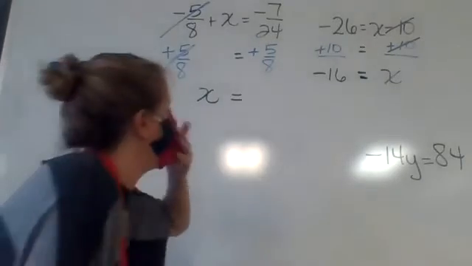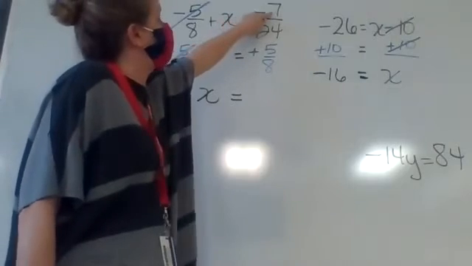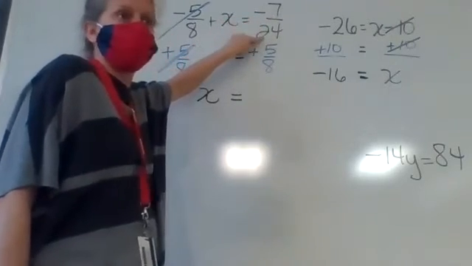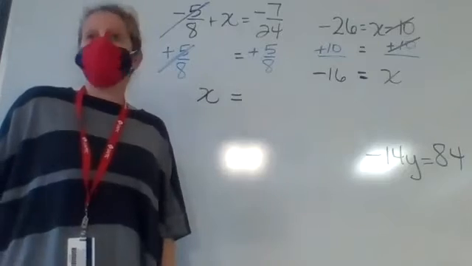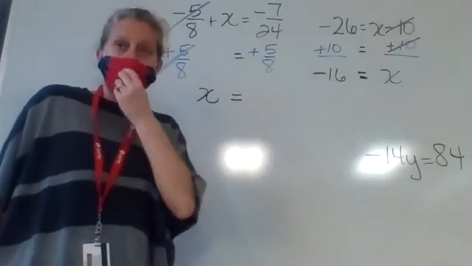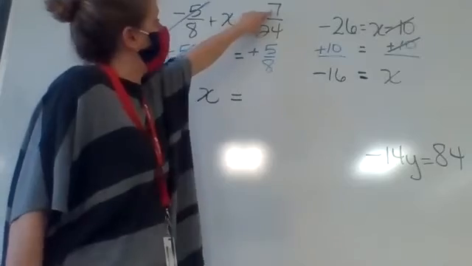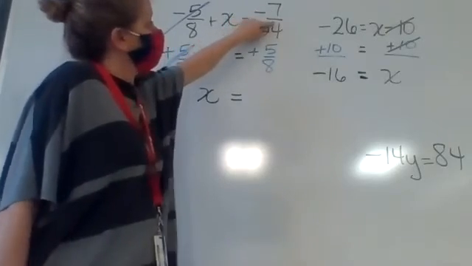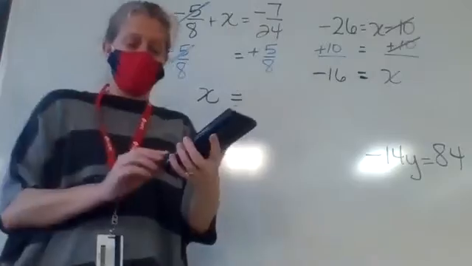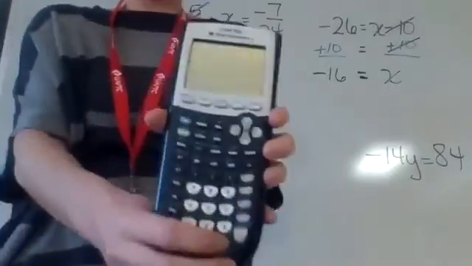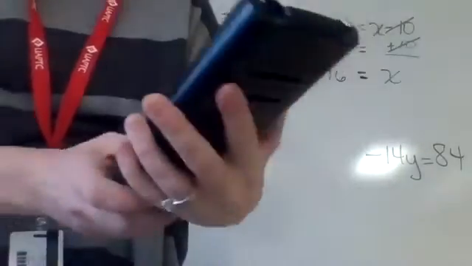So let's see, what do I need to tell my calculator to do for me? I need it to do negative 7/24 plus 5/8. Tell it that. So what do I need to tell it first? Negative 7. How do I set the fraction up? You just punch it in exactly. So hit negative 7. Negative is below 3, right? Okay. Negative 7. Oops, my calculator's not on.